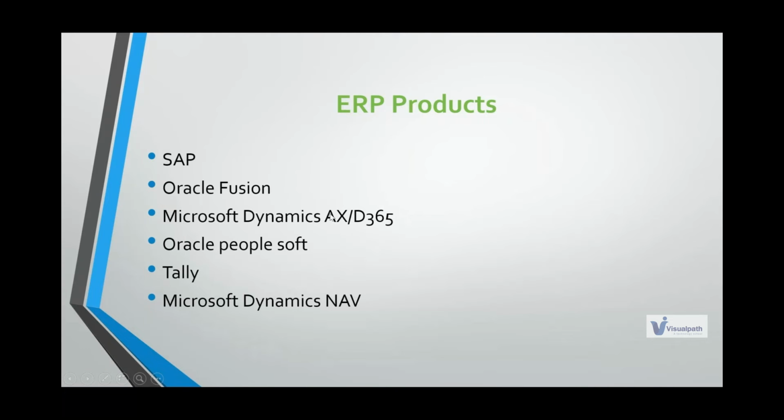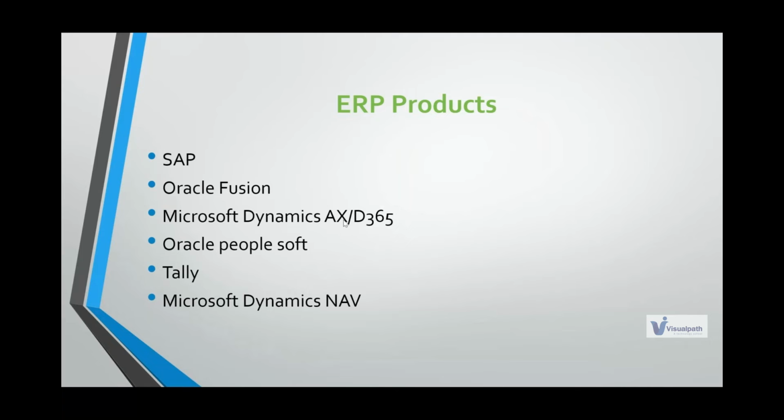This is an older name. The recent name is D365 Finance and Operations. Earlier, we used to call it Axapta only. So this is the ERP software we have chosen for our career, right? So this is our career point. Let us first understand what is Microsoft Dynamics and what are the benefits of this. So far it's clear, right?